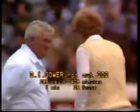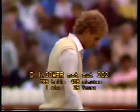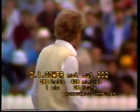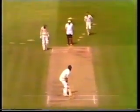A very popular double century, this crowd on their feet. And Border nodding his congratulations. Mike Gatting shaking him warmly by the hands. A 6 and 25 fours in it, of 285 balls, and that's a good scoring rate. Four now for Mike Gatting, and come quite a good deal closer for him. There's nobody back there for Gatting. And it was again another beautiful shot.